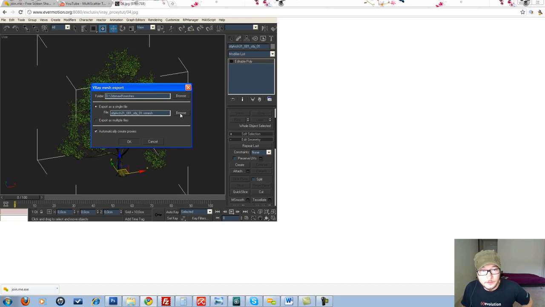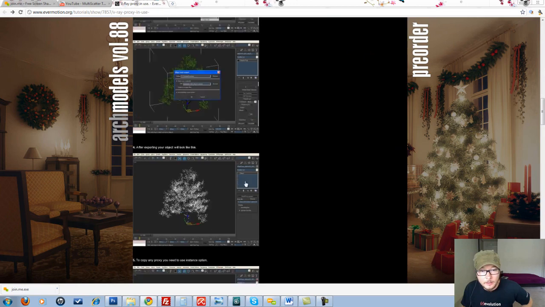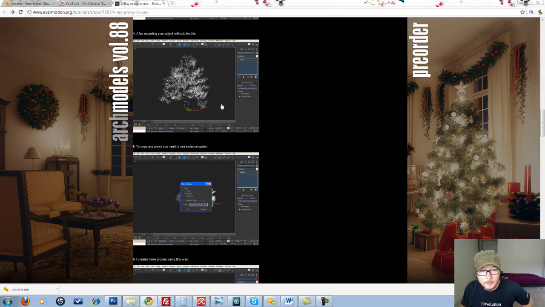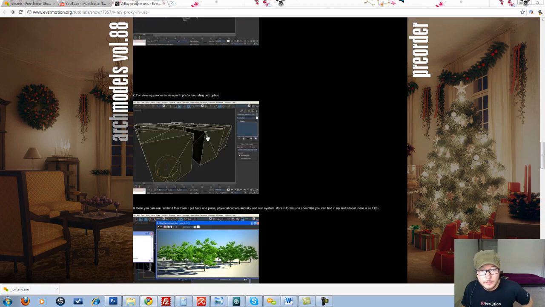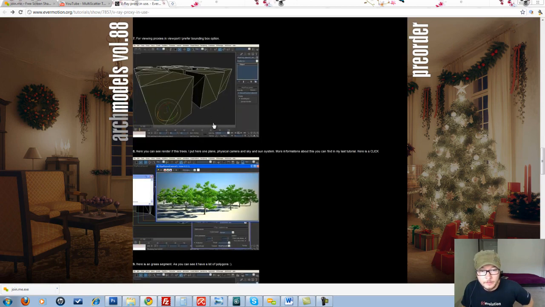You need to browse here to select the destination, you press OK, and you get your proxy. And then you just distribute it, duplicate it with the instance option, and then you can build your trees and everything, a forest, and just use the bounding box, so your preview will go way faster.